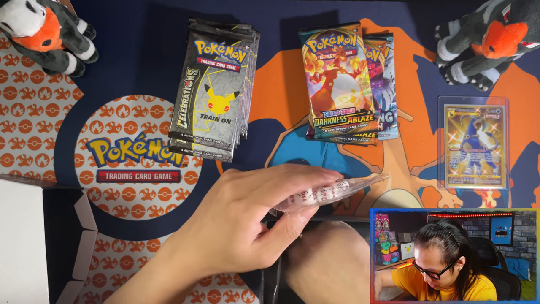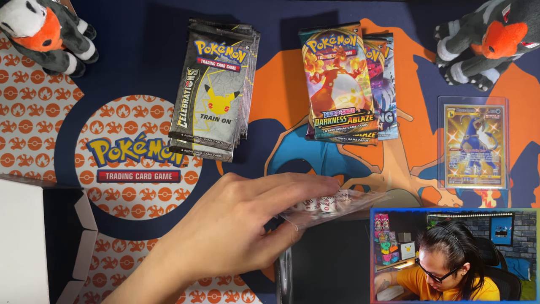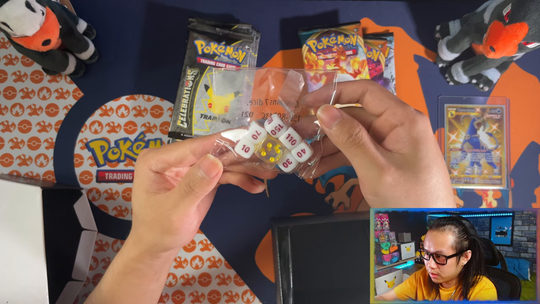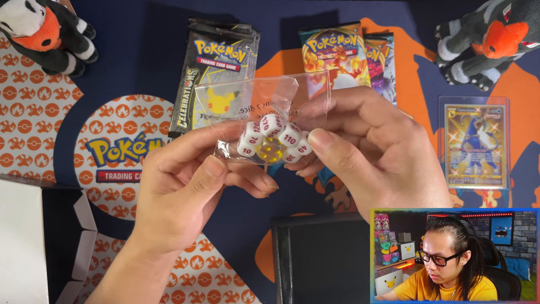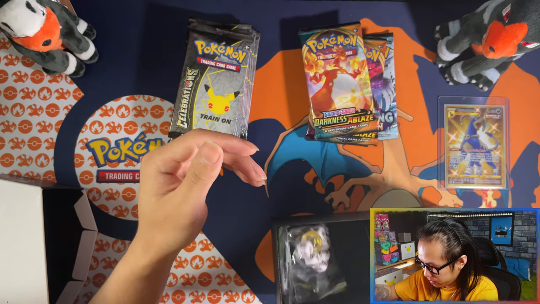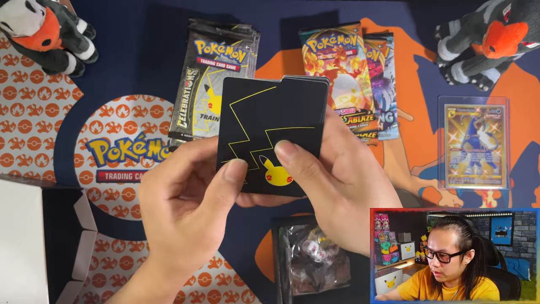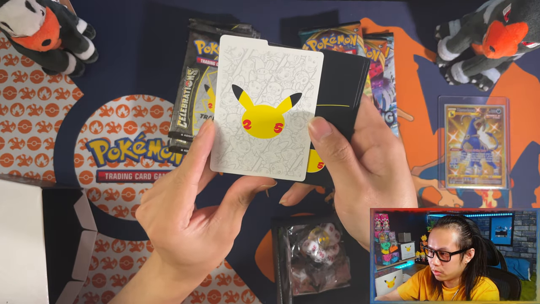Stand up, stand up. Make it easy on me. There you go. Your dice. Damage counters, clear and yellow, white and red. There you go. Your quad dividers, black on one side, white on the other, with Pikachu 25.